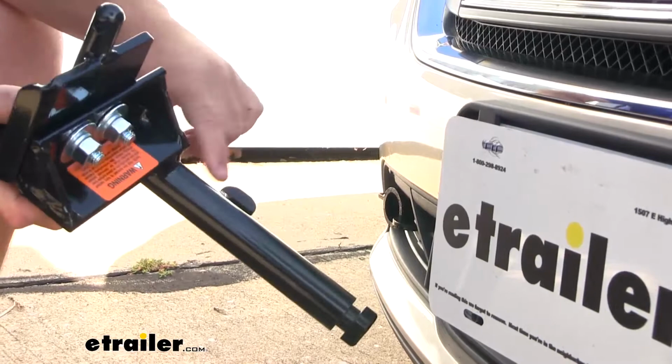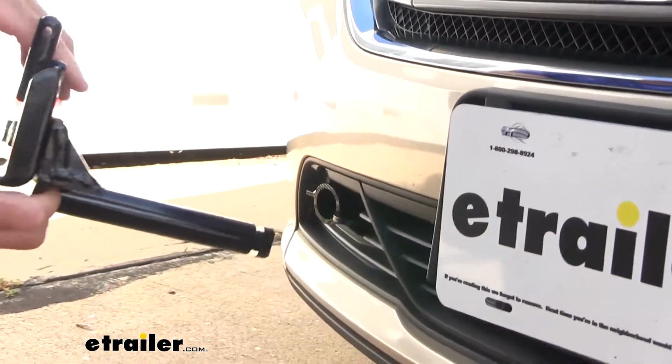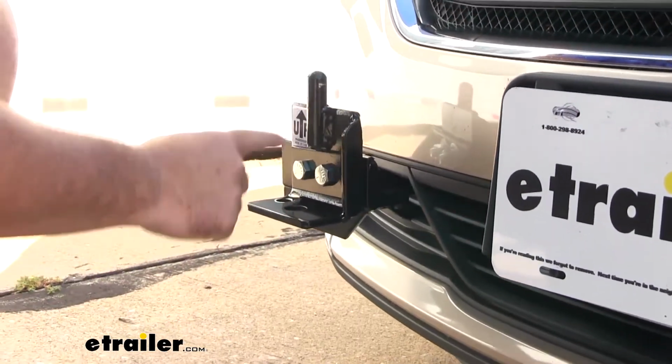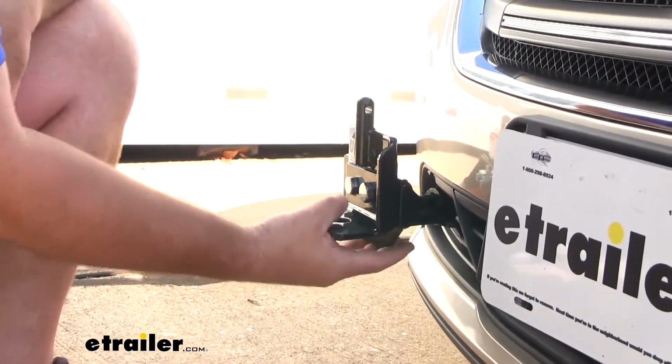Insert it, you have a tab here. It's going to fit on the bottom side of this tab on the base plate itself. So you simply slide it in and rotate it. This bracket here on the front, this doesn't actually come with the base plate, it actually comes with a tow bar.